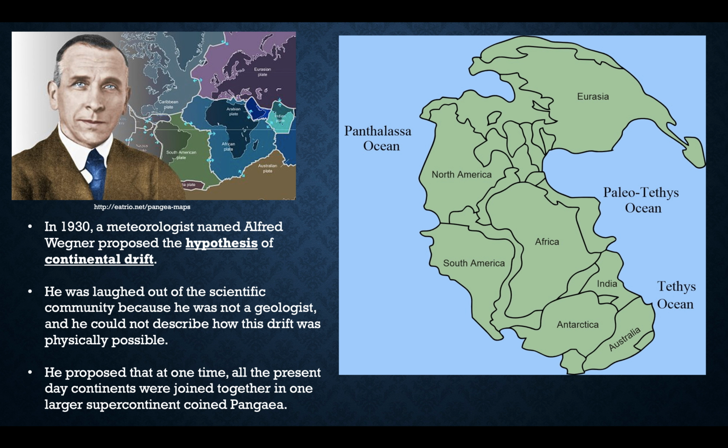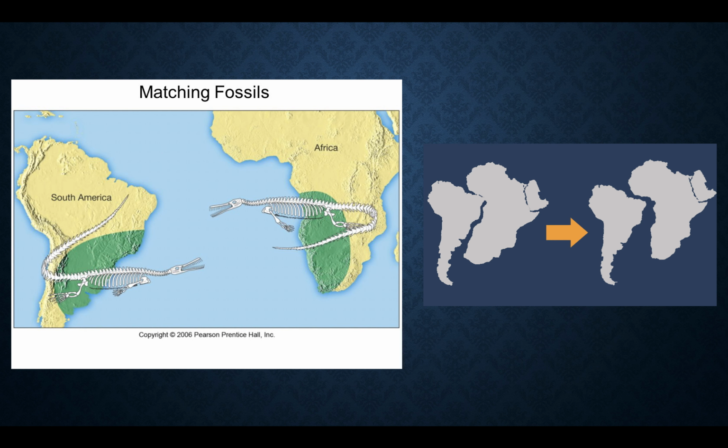So early on, we talked about this in the first lecture on the scientific method, that a hypothesis has to be testable. We have to be able to test it and figure out if we're right or wrong. If we can't test the hypothesis, then it's pretty useless. Science is all about the limits of what we can do. And if we can't prove something, then it's pretty much speculation.